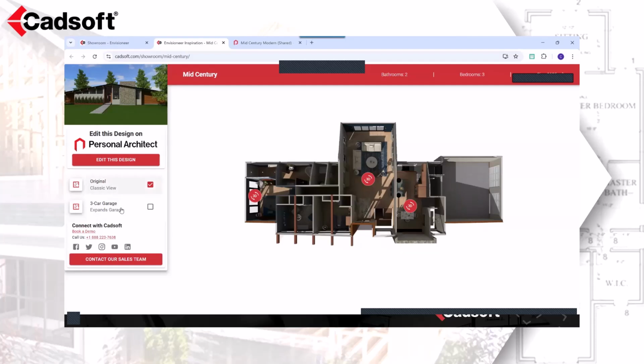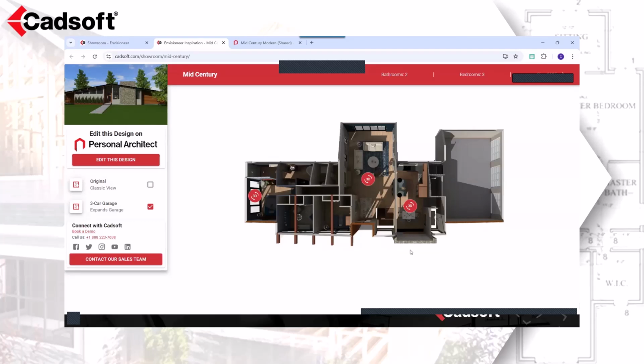Watch the garage here. I'm going to say I want to customize this plan and see what it would look like if it was a 3-car garage. So if you have a base plan and then you have options, this is a great way of showing those options as well. Outline those options here to the left so they can see what they are and how that's going to affect the overall floor plan.